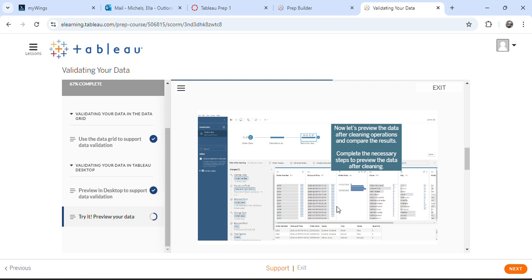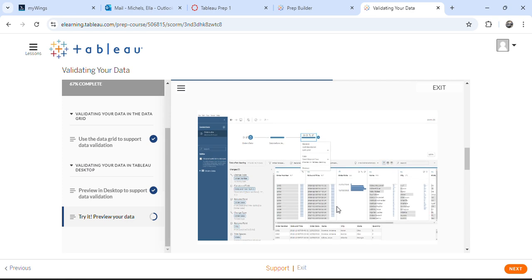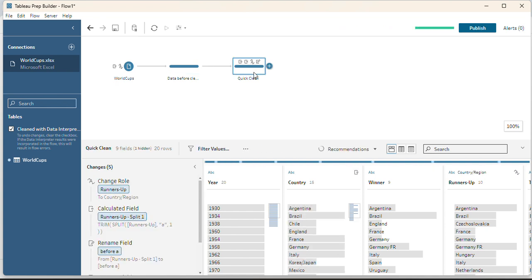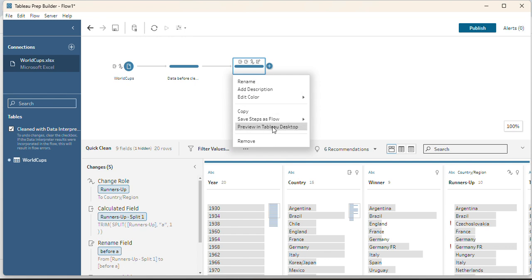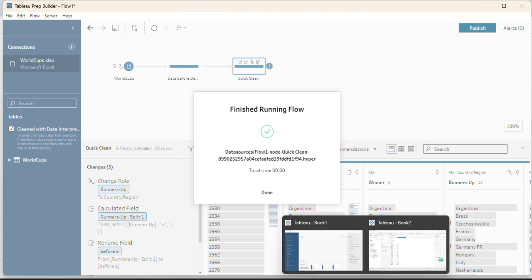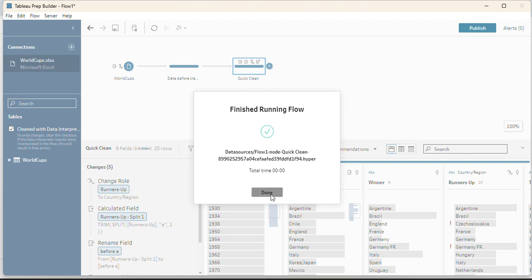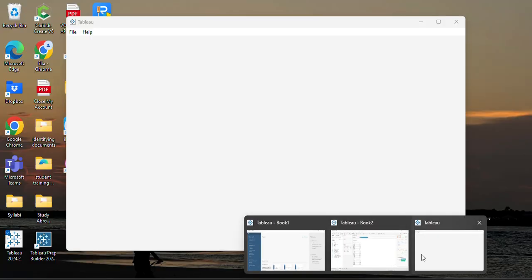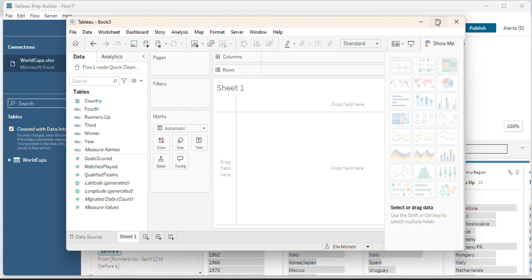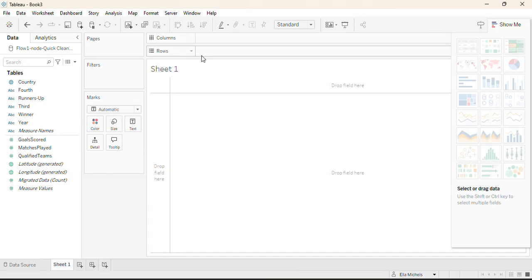Now let's preview the data after cleaning operations and compare the results. Okay, so I guess we're just gonna go to after the data was cleaned, and then preview in Tableau Desktop, running flow. Alright, and it should open another one down here, if I'm not wrong, and yep, there it is. And I think in this try it now, we're just kind of reviewing the differences between.